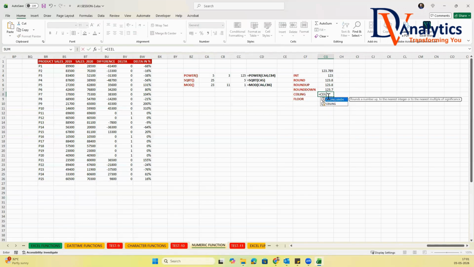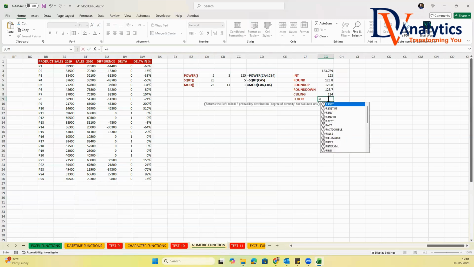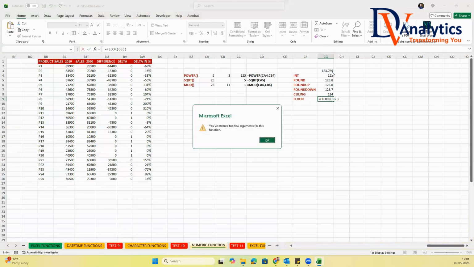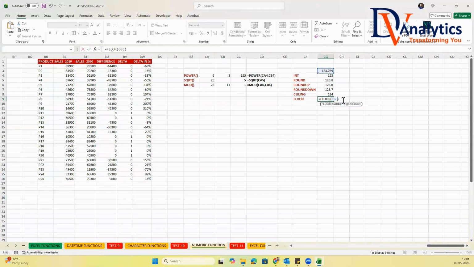If you use the ceiling function with 1, it is going to read 123.789 as 124. If you use the floor function in Excel, it is going to get the lower value. Floor with 1 is going to get the value as what? 123, which is the lower value of this. This is how we use the functions integer, round, round up, round down, ceiling, and floor. Clear now? Yes, sir.